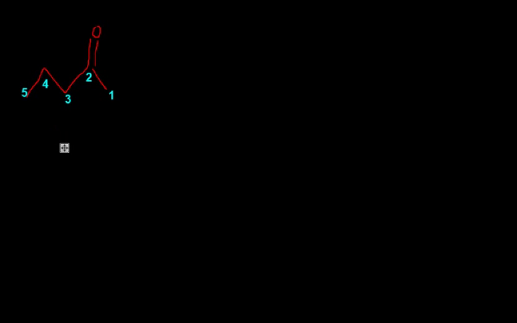So if it were 5, this is going to be a pentane, if this were just an alkane chain. But it isn't. It's a ketone, so it's pentone. And we have to distinguish this from other pentones by numbering it. So this is a 2-pentone. Okay, so it is just that easy, very easy.